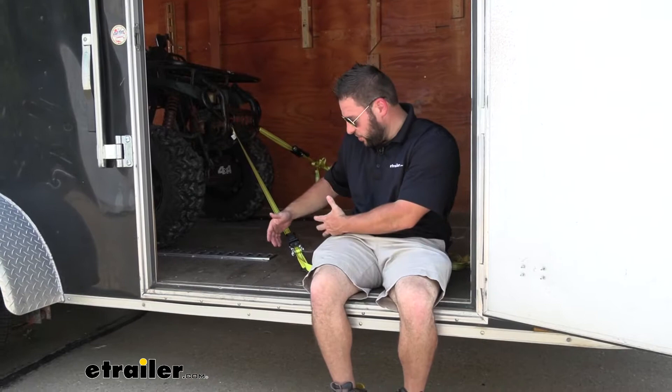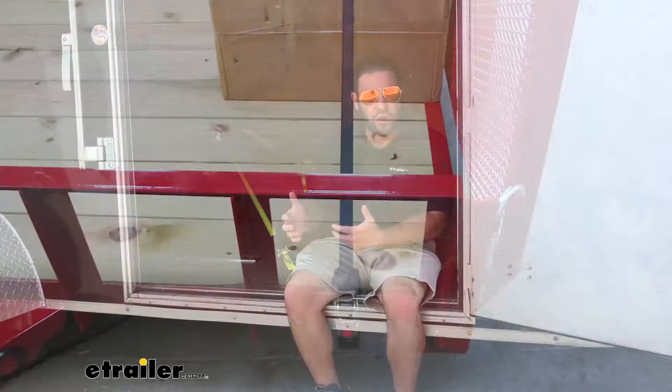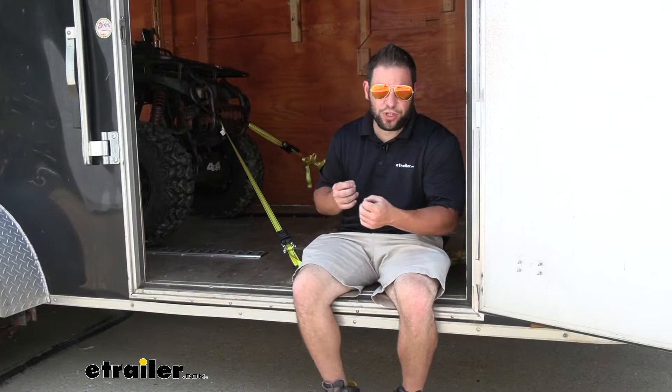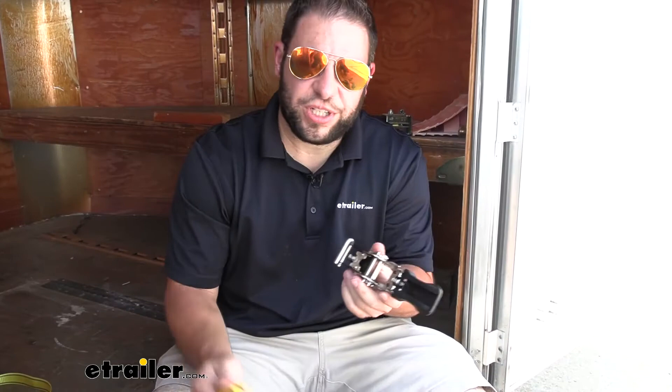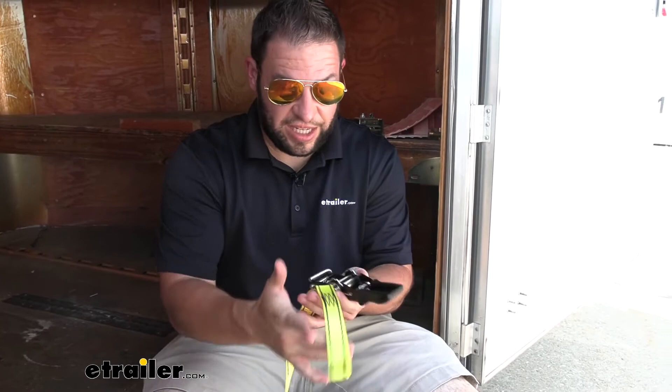If you're looking for a comparable option to having the ratchet mechanism exactly where you need it for easy access, there are ones that you can bolt on to the side of your trailer. That usually works better with flat open trailers — you can mount it on the sides so the mechanism is always right there and out of the way, and you just run the straps. The bad part about that is it's a fixed point, so if you're carrying something out of the ordinary or you've got a weird piece of furniture, it might fall in between those fixed points and you'd have to get creative. That's where this sliding mechanism comes in handy, because you can move it anywhere up and down and you're not stuck to fixed points.